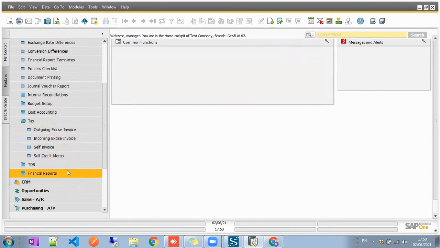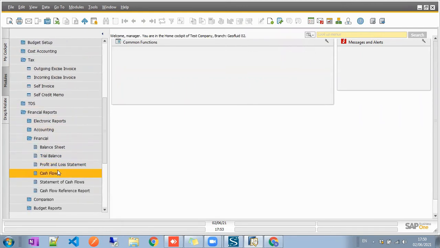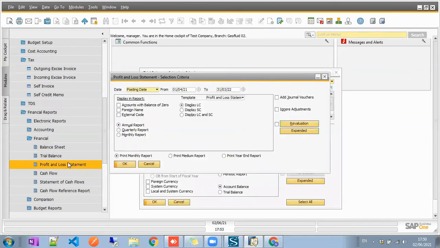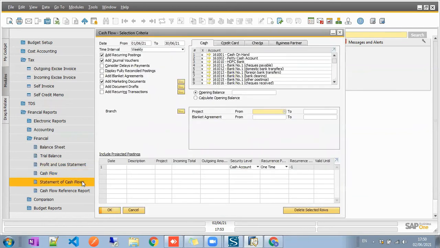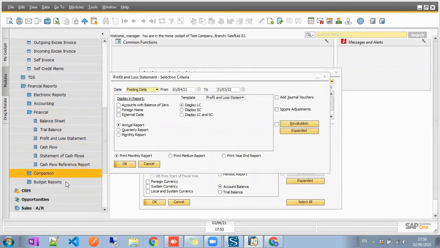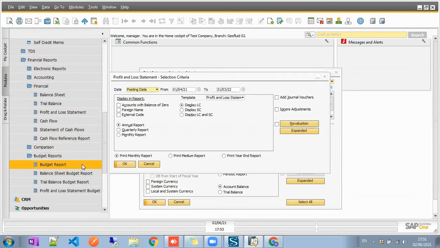And we can also see multiple reports, such as balance sheet, trial balance, profit and loss statement, cash flow statement, and cash flow reference report. We can also see budget reports, budget sheet report, trial balance budget report, and profit and loss statement budget.